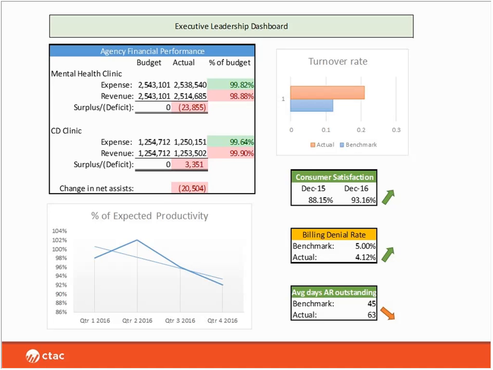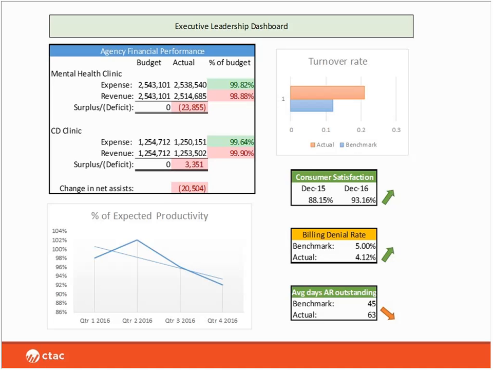What's going on here? Well, it's not inconsistent that our revenues are less than we anticipated and our productivity is going down. But that's maybe not the answer to the question. I'm able to glance at this and see two factors that are going on, and turnover is high. Turnover is costly. When you're transitioning caseloads, it takes people 3 months to get up and running. So as I'm looking at these three different metrics, it's starting to lead me to some thinking about what we need to begin addressing.